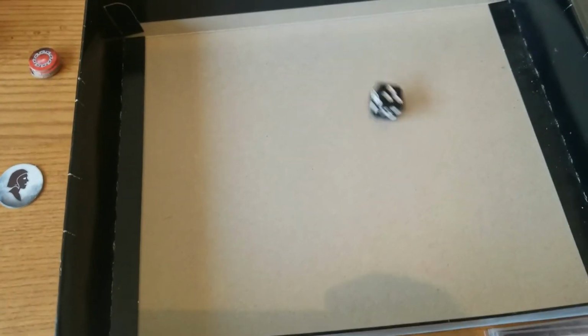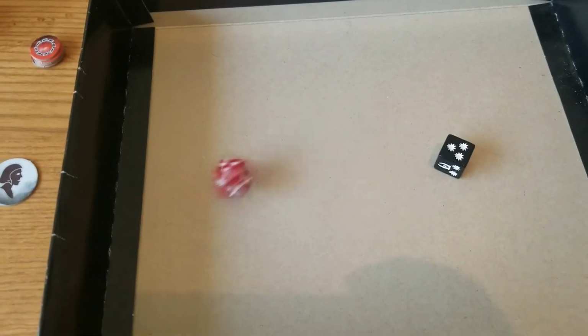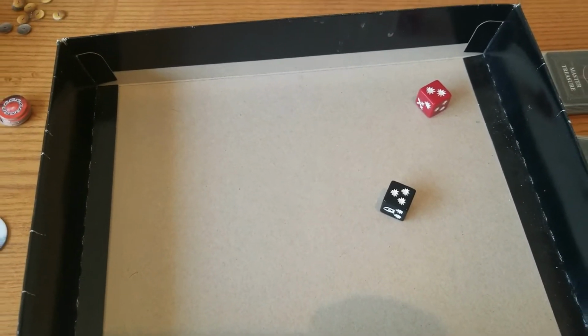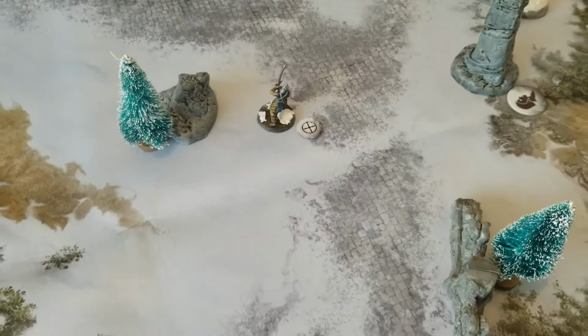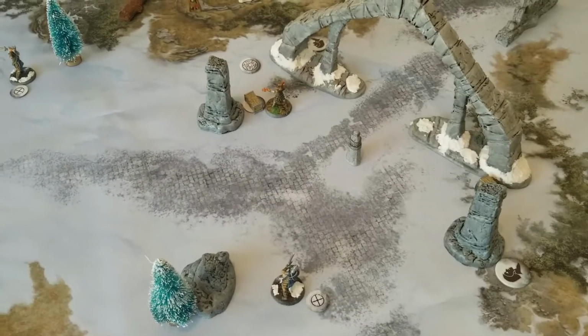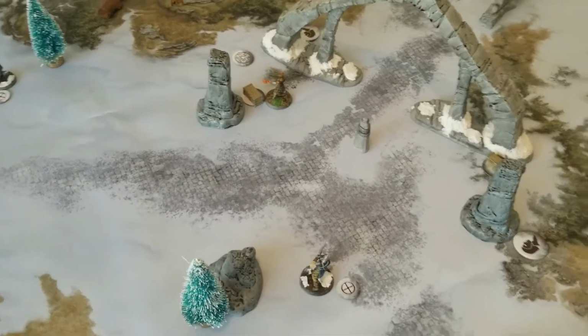Oh no. So the trap deals black damage, which is 3. That's max. We have a red to defend. Block 2 of it. Take 1. Not too bad. Not too bad. And this guy moves up. He is downright determined to attack and defeat that Imperial Mage.